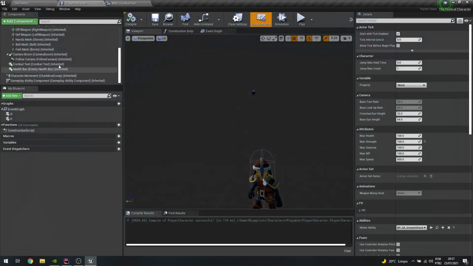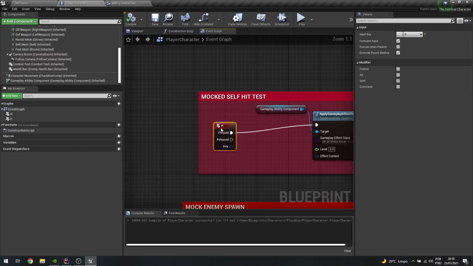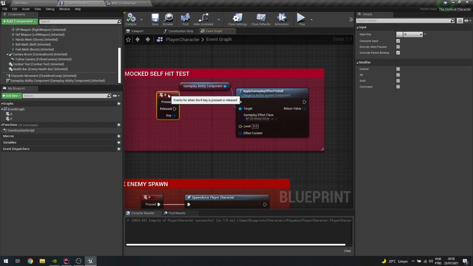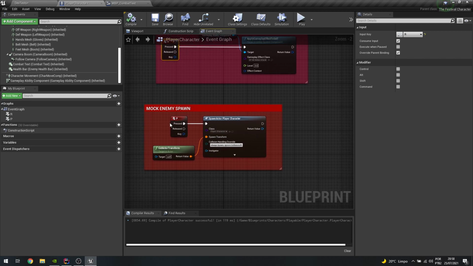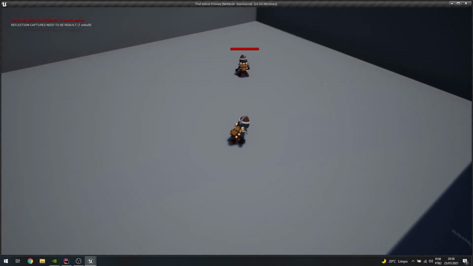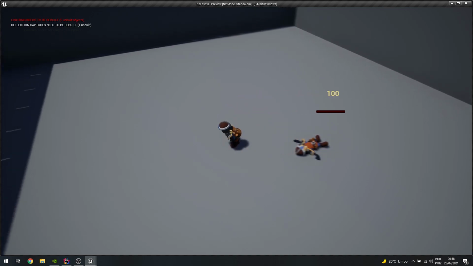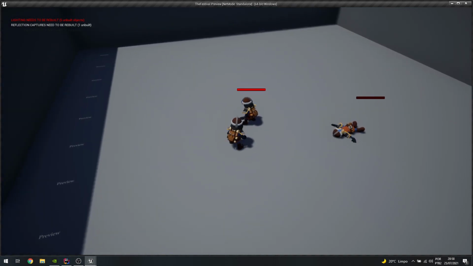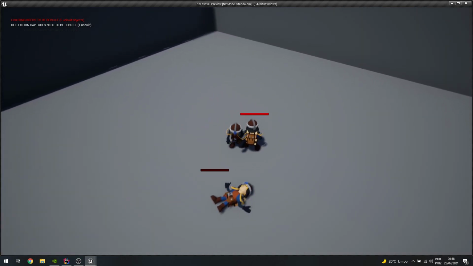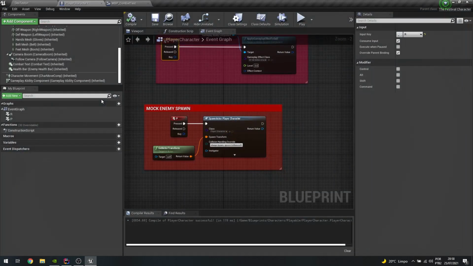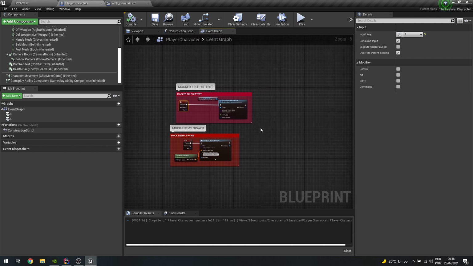So I created this custom mock over here, and that's why you see some Blueprint code, but it's just mocking. So I could test it out, applying damage to myself, so I could see whether this health bar was being updated properly. And also, I had this mock enemy spawn, which is basically just spawning another player. So if I kill my player, I can spawn a different one. And again, there is collision, so it's probably going to push me back a little bit, but that's intentional. I can just spawn a player in a different position, so I can try again, kill it, try again, and keep going. So there you go. I think that was it that I had to present to you all.